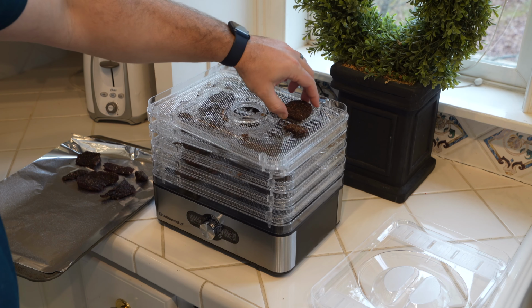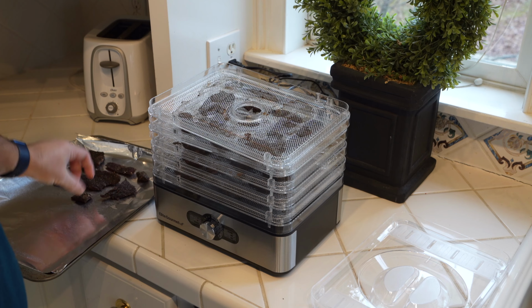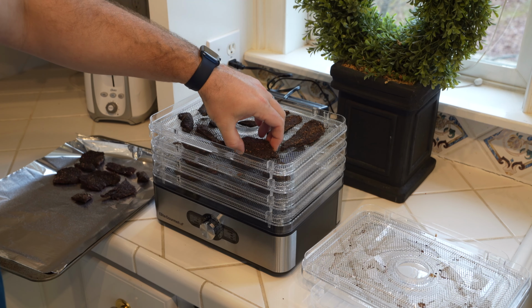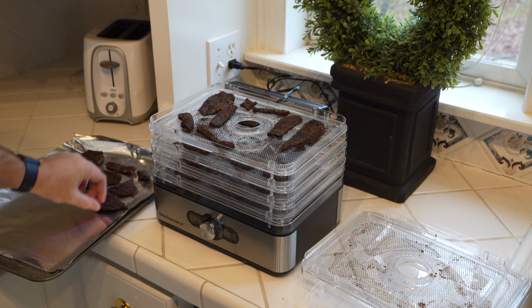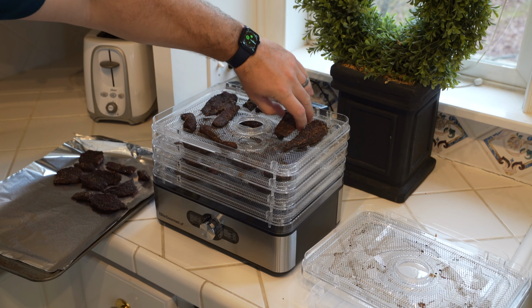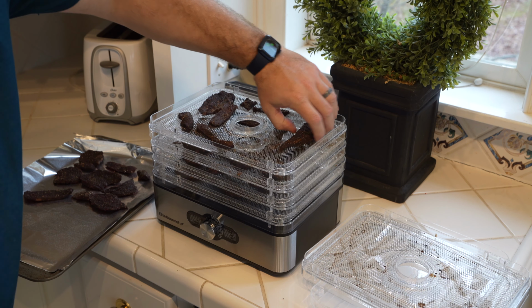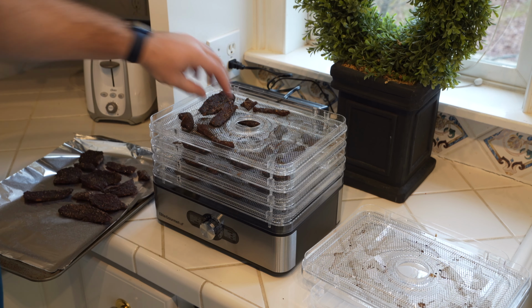And you may not have to do this next step that I'm about to perform. I mean, that's completely up to you. I'm going to do it just for added safety, I guess. I mean, not that I'm that concerned, but man, this is amazing. Wow. So again, this was 5 hours at the max temperature setting on this.